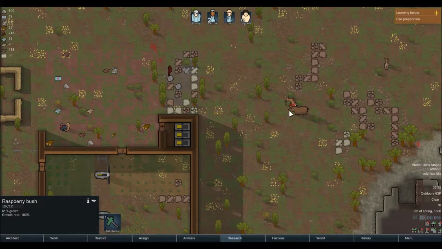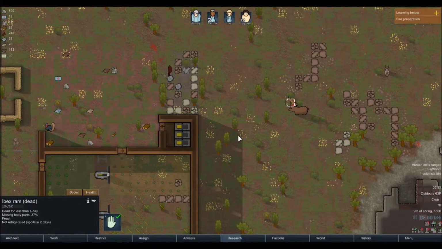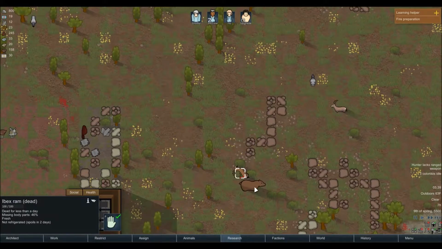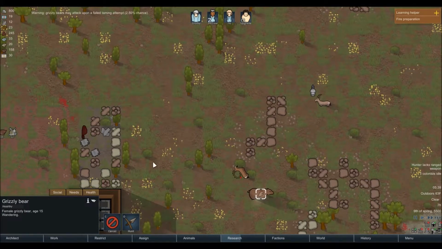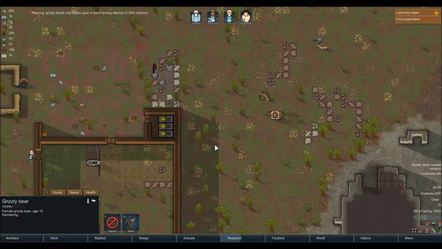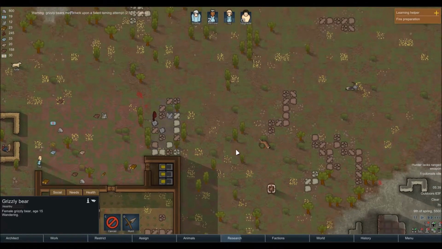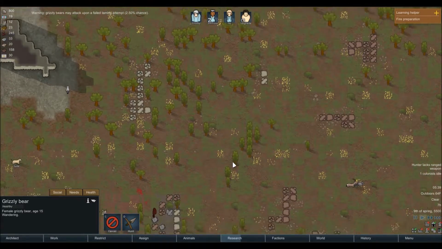Just looking around. Oh, that's what the bear took down, this ram over here. I'm gonna go ahead and set this to tame. We may get lucky and tame it. We may get unlucky and get eaten, but it's worth it. I think I mentioned it. I don't think I have.